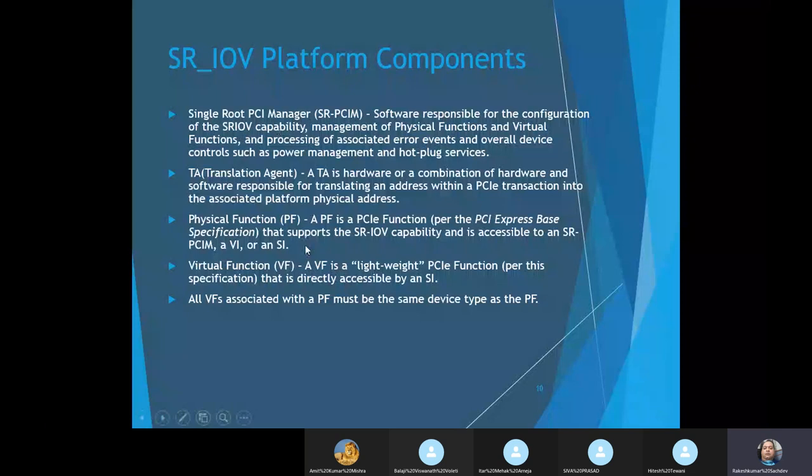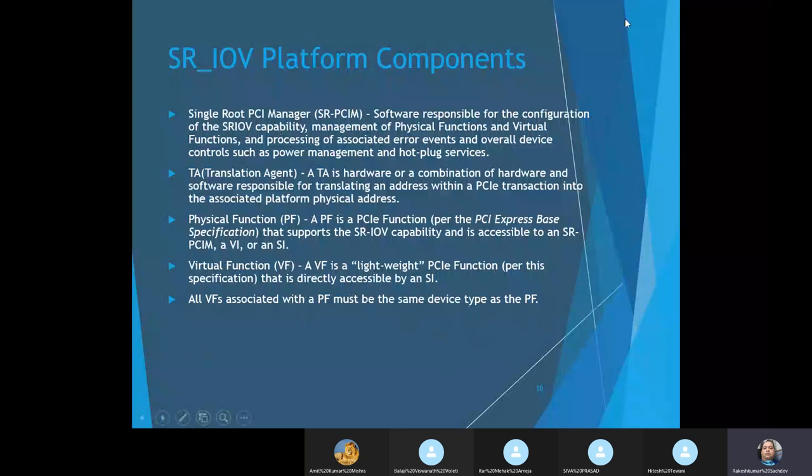So whenever we do a transaction, we do it to the physical function. Internally, it will go to the virtual function. How it happens, that is where the SRIOV protocol is taking care of everything. Now, all virtual functions associated with a physical function must be of the same device type. What we are saying is, if one physical function is handling sound, all its virtual functions should be handling sound traffic only. That is a requirement. Whatever application is handled by the physical function, the same application's virtual functions should be associated with that physical function. If you have one more application, you may need one more physical function. You can have any number of virtual functions there, but they will use the same functionality.